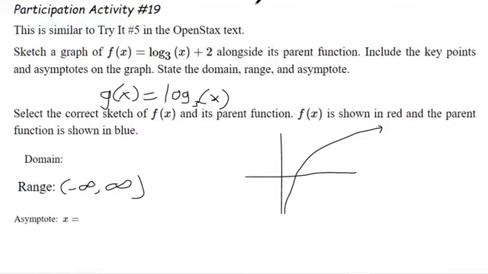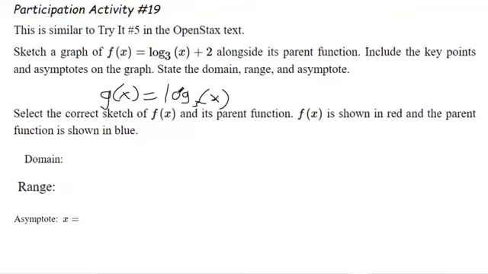Now the domain we'll check out in a little more detail. For my graph here, 0 is the smallest value I can get on the x-axis, but I use a parenthesis because I can never actually reach 0. I can't plug in 0. And then positive infinity would be the highest x value I can have in this graph because it keeps going. But let's do it specifically for this problem.